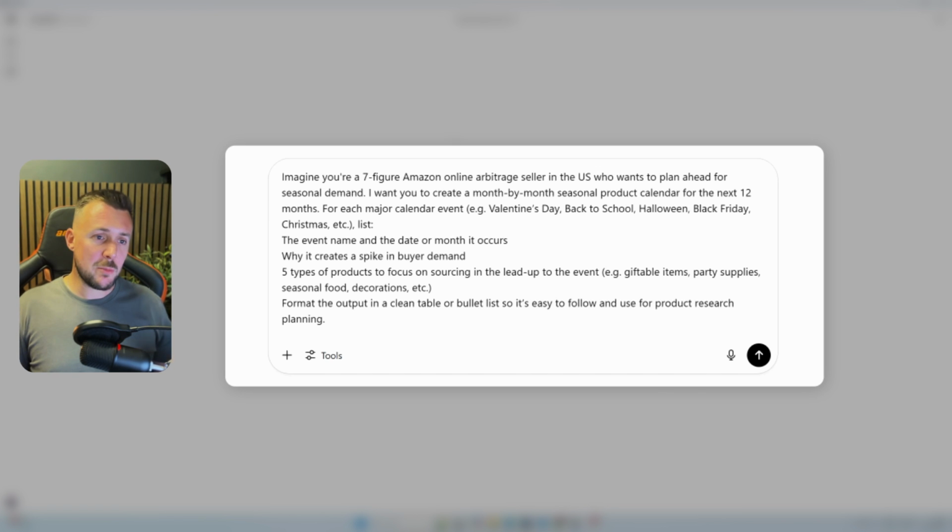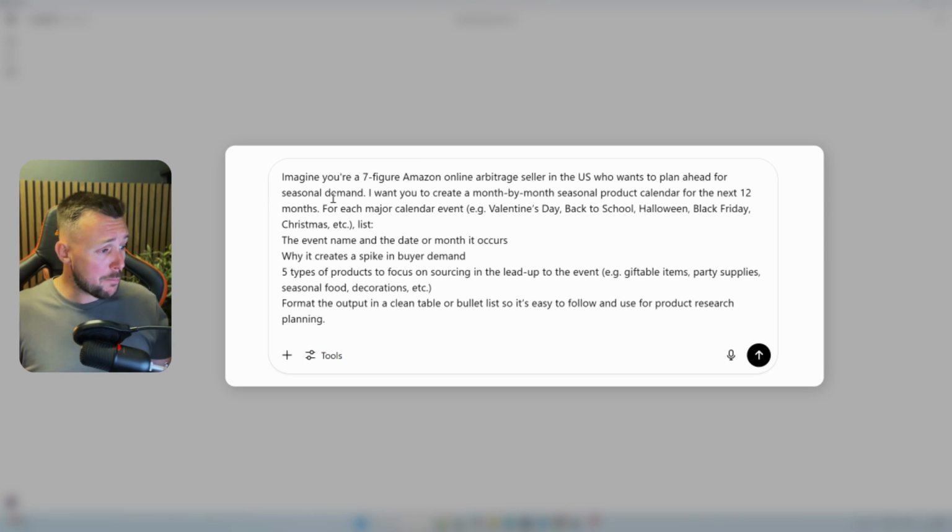So one of the ways in which we plan for that is ahead of July, we know it's going to be quieter, and so we'd be looking at what major calendar events or what things are happening in July that would influence people to buy certain types of products. So in the run up to July, at least in the UK, children have just broken up from school, they're now going on summer vacation. So what are the types of products that people might be buying on Amazon in an increased volume versus what they were in perhaps May and June? That's the sort of thing that we're looking at, and that's the mindset that we take on this.